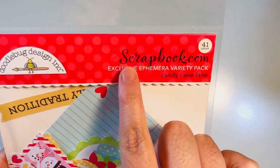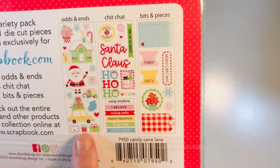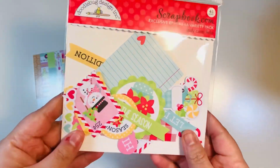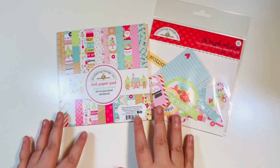This was a scrapbook.com exclusive ephemera variety pack, 41 pieces. I had received it for free with one of my orders, I believe a year ago. It has a little bit of all 3 of the different types of ephemera that come from Doodlebug. So I really like that little pack. I figured I would use it today. So I did use some of the items.